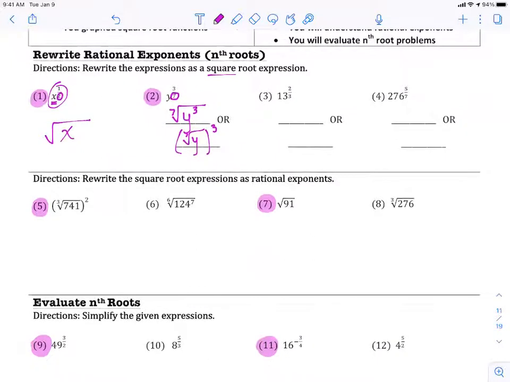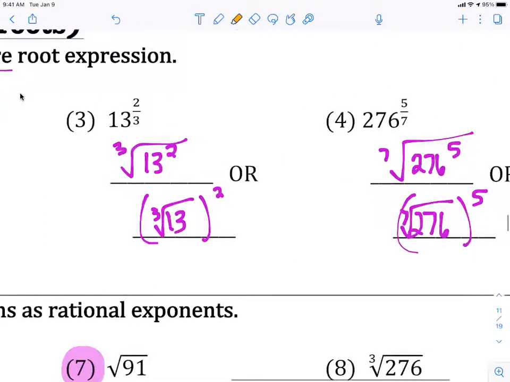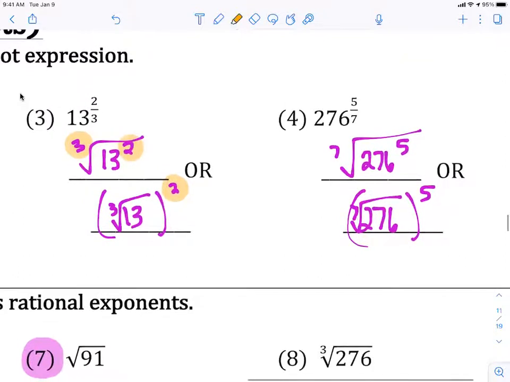Okay, so pause your video and try examples 3 and 4. All right, final answers are up. If you notice, for your final answer for number 3, you should have had the denominator out here on the outside, and then the root and the base are going to be underneath. If you chose to move the exponent on the numerator out, that is also okay. Those are interchangeable ways to write the same exact thing. Same thing with number 4. The 7, since that's on the denominator, goes outside. And the number on top and the base go together on the inside.